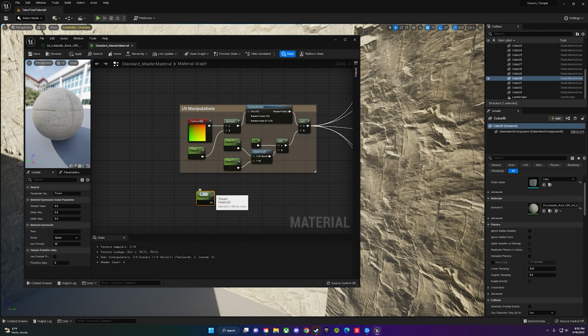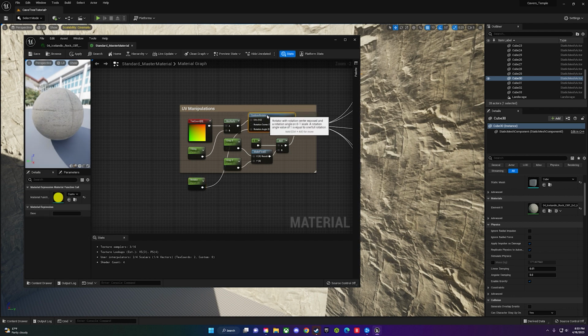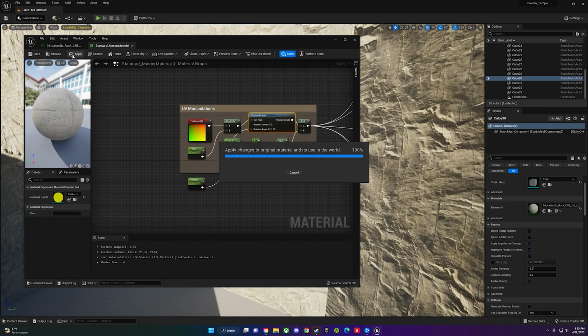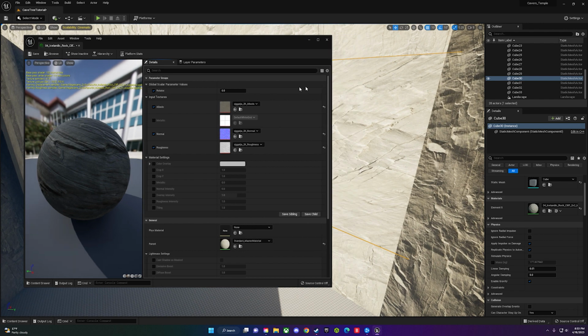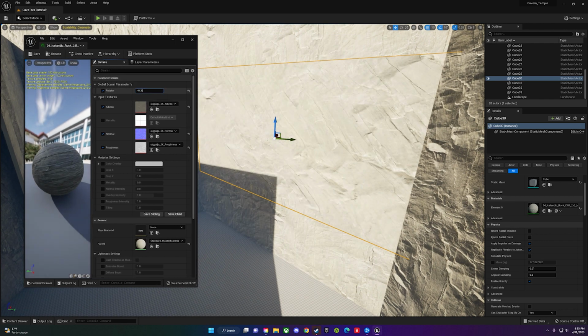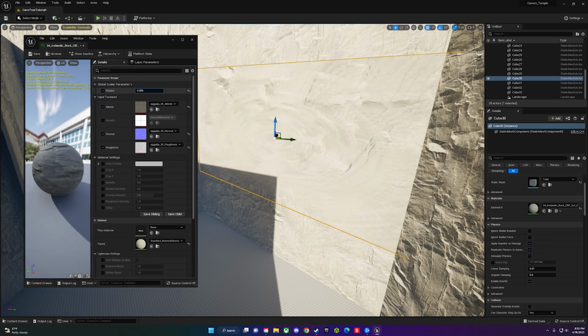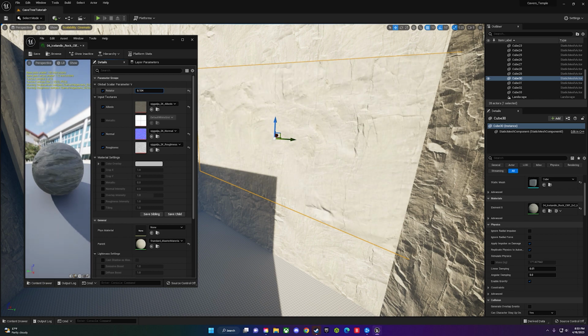And then if you hold S and click, we can call this the rotator, so this is a parameter value. And if you put the parameter value into the angle of rotation, you can now apply and save. Now that it's saved, if you click out and go back in, they'll have this little rotator corner. So let's zoom out a little so you can see it. And now I can actually rotate the texture.